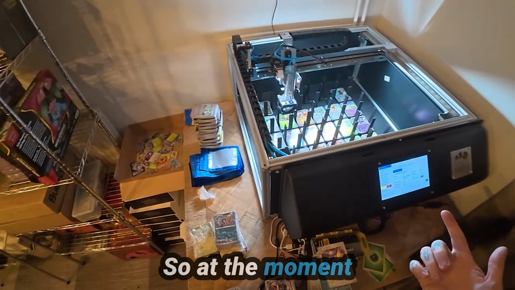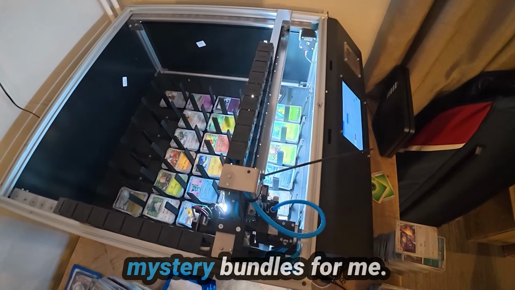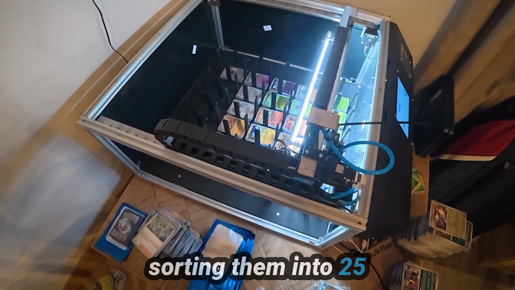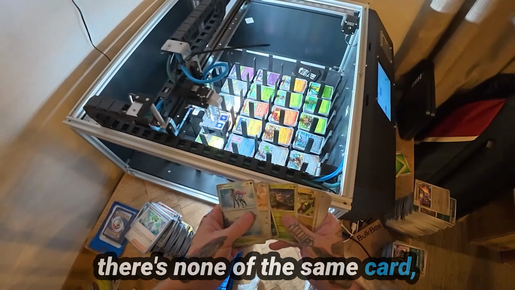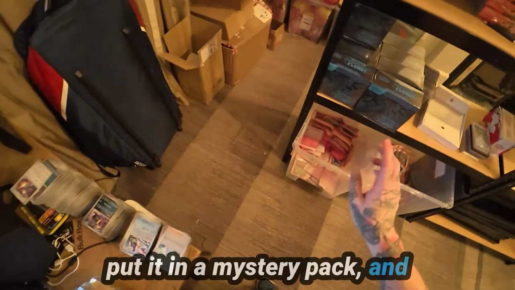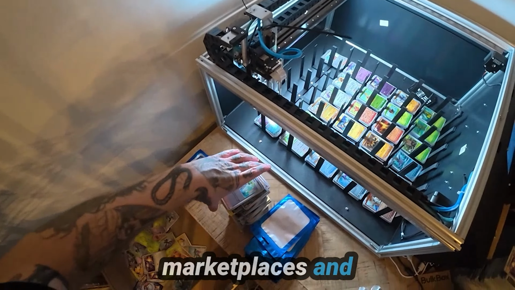At the moment, it's currently sorting reverse holos into mystery bundles for me. What it's doing is sorting them into 25 packs with no duplicates. As you can see here, there's none of the same card. What we would then do is take that bundle, put it in a mystery pack, and dump it in the box there. We then sell that on marketplaces and everything else as well.